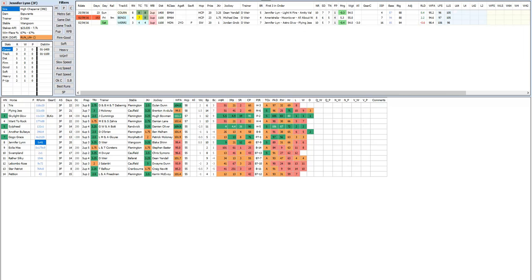I think $4.20 is fair enough for Skylight Glow and Slyfeed should be a similar sort of price. GoGoGrace around the $16 mark is a little bit of value. Any horse that faced that bruise last start at Flemington I'm definitely willing to forgive. Jennifer Lynn definitely looks a strong improver from the right stable with Blake Shinn to ride — if it was a mile I'd be extremely keen on her. 1,400 metres is a little bit of a query around Caulfield, but if she has any luck and gets to toe into it and get through those gears, I think she'll be very strong. Swampland around the $19 mark looks good value and so does Petition at around the $17 mark at the bottom. Probably betting around the favourites, having a decent crack at Jennifer Lynn and small goes on Swampland and Petition, hoping we get a split — chopping out the second favourite Slyfeed because Skylight Glow has a bit of class on these horses and she's already had the mile run and should be strong up on the speed.